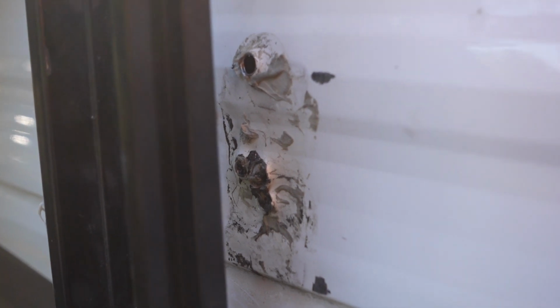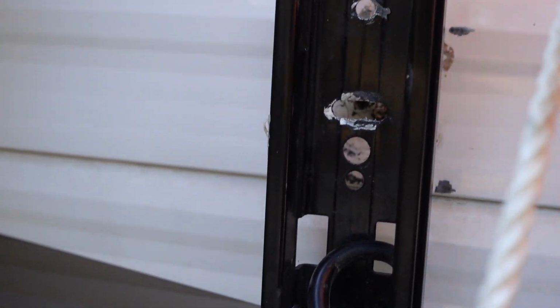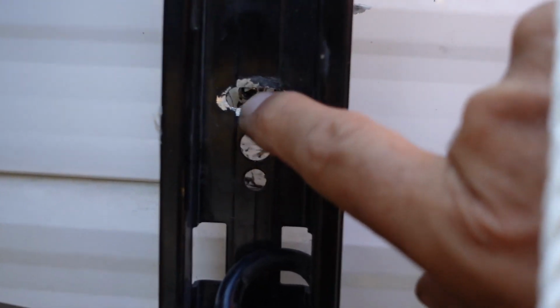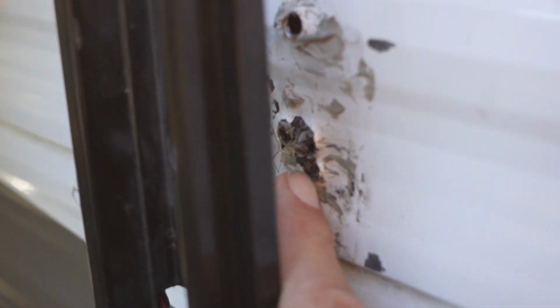So now I have to figure out how to get this fixed. Like I said, when I put this screw in, it was a little off, so now I have to bring this back over into place when I put it back on. So I'm going to have to oval this hole out a little bit. No problem. This one I'm going to abandon because there's nothing there to do it. So it looks like I'm probably going to be going to this hole right up here, and I might even put another one down here just for additional security, and go check the other side and do it. But that is sucky quality control workmanship on the part of the manufacturer.